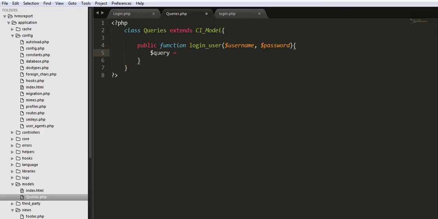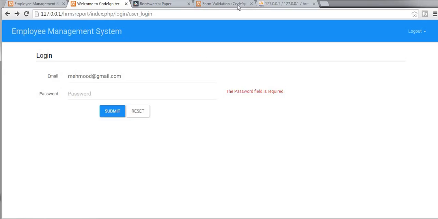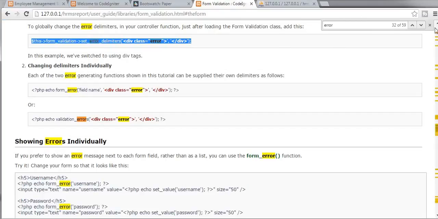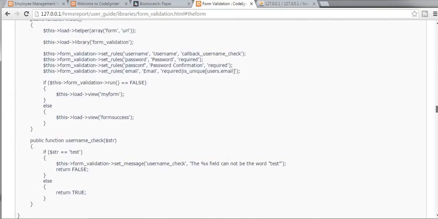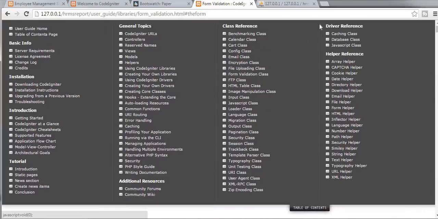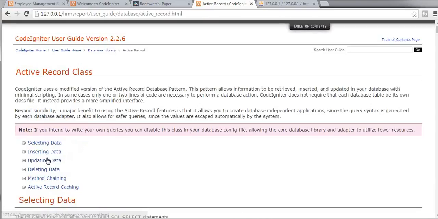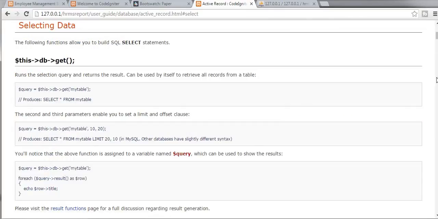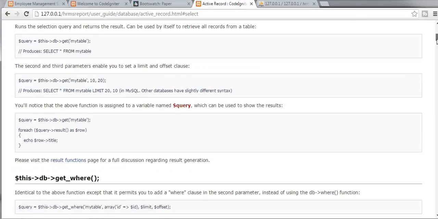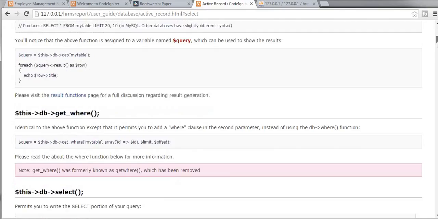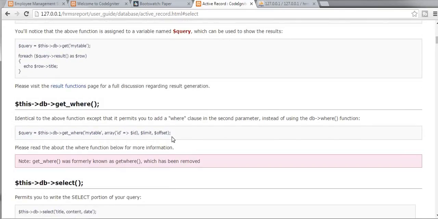Okay, query. Here I need to write a query. So let's go to our user guide, click on database classes, then active records, then selecting data, and select a query which has the where condition.